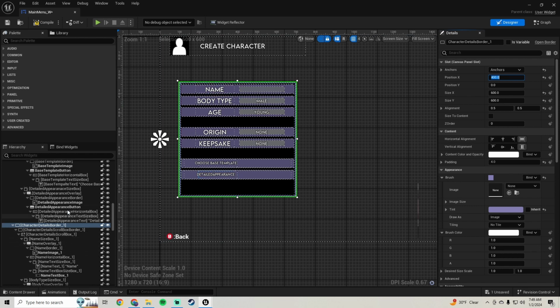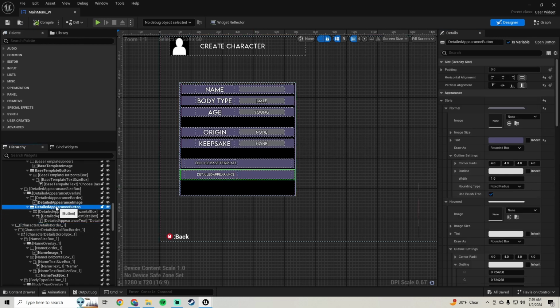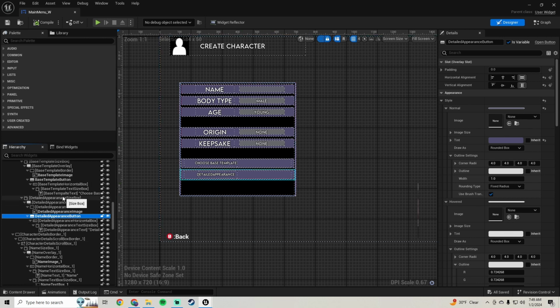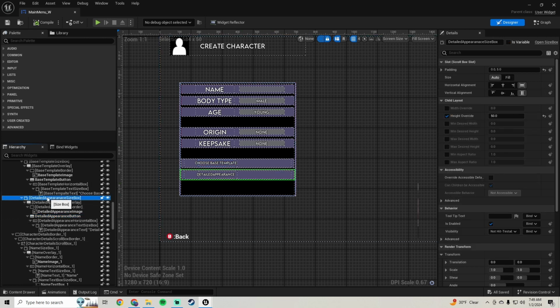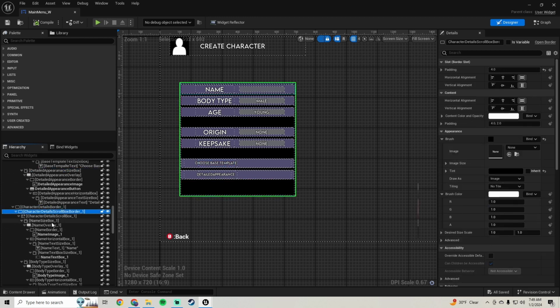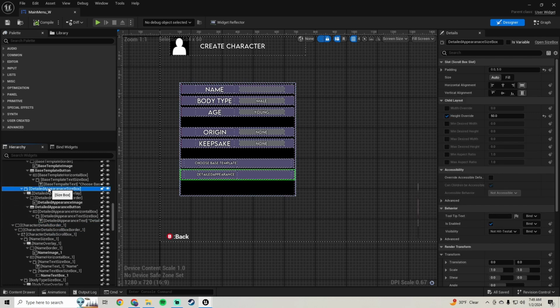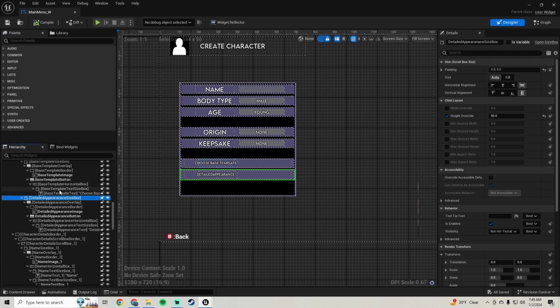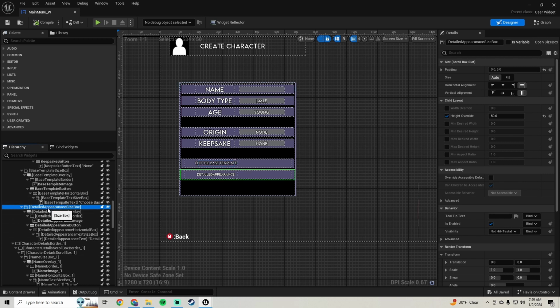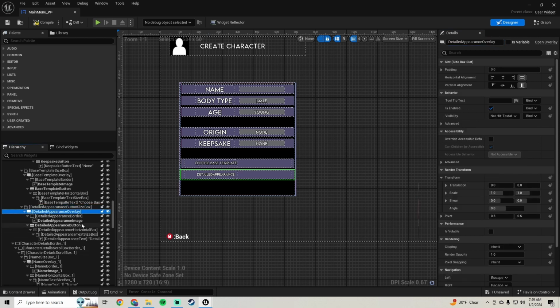Something we're going to do is compile and save. We need to go into our detailed appearance of our previous detailed border, and we need to change the name of some of these buttons because we just named them detailed appearance size box. We're actually going to name all of that for our new detailed border. So we're just going to add some words to these names. On the detailed appearance size box, I'm going to change it to detailed appearance button size box, and I'm going to do that for all of these right here.